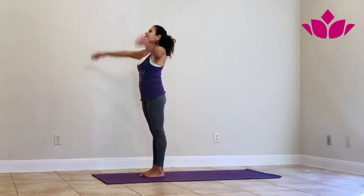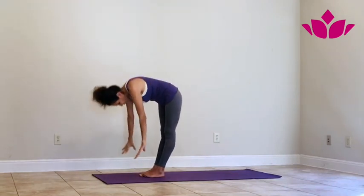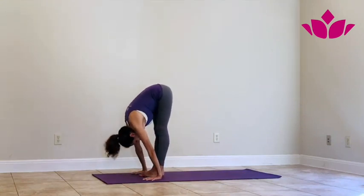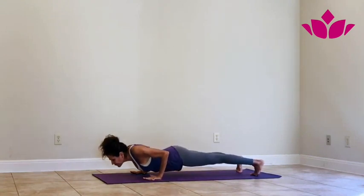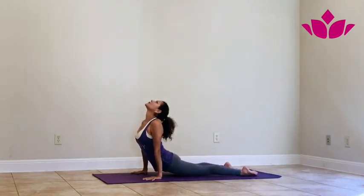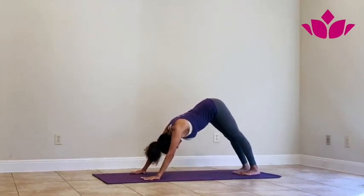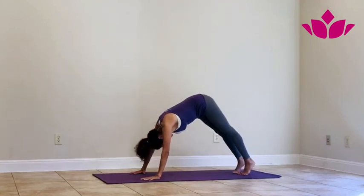Eight, inhale, hands up. Exhale, fall forward. Inhale, go. Exhale, step back, chaturanga. Inhale, upward. Exhale, down face. Look between your hands. Hop or walk.